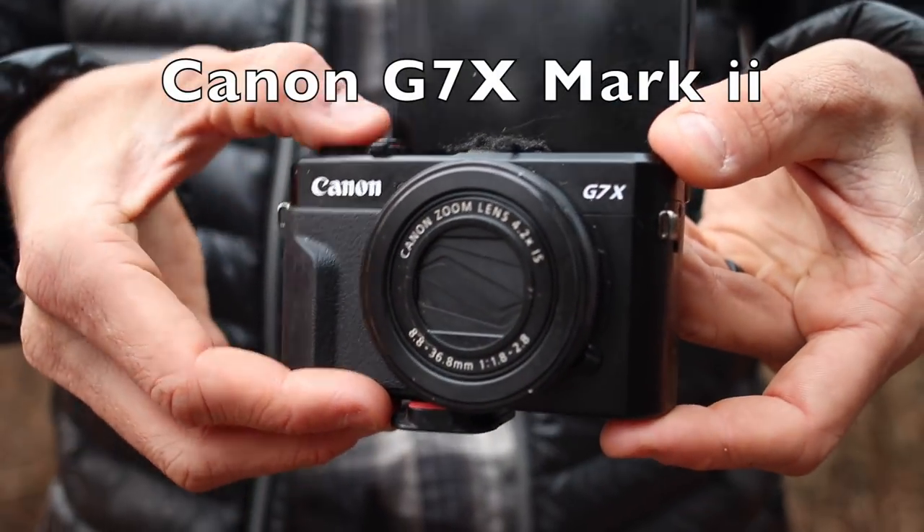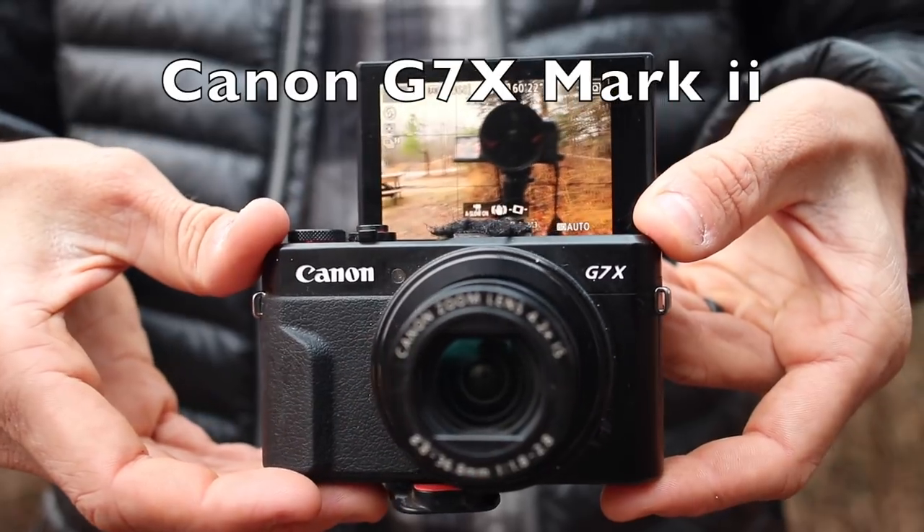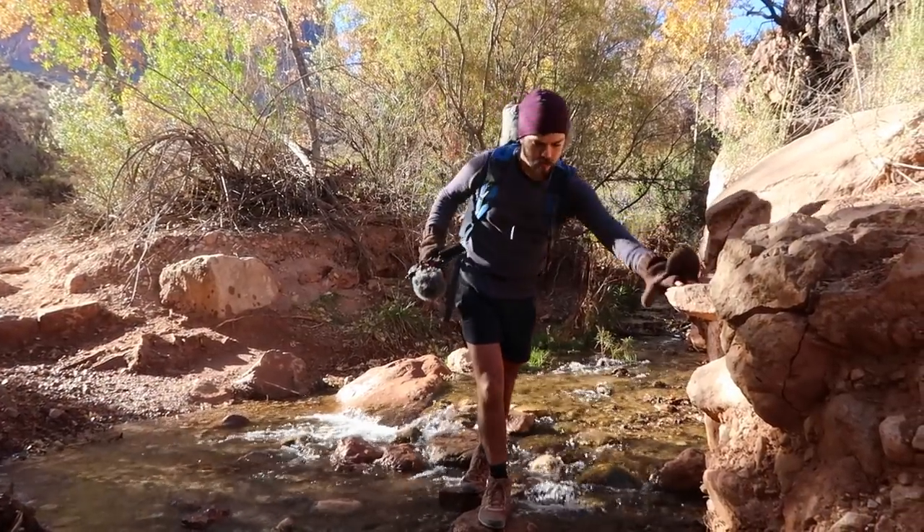My electronics are probably going to be a little bit different from most people because obviously I film when I'm out on the trail, so I do carry a little bit of heavier camera gear to make sure that I can make some really good hiking videos. First up is the camera I'll be carrying starting in April and that is the Canon G7X Mark II. I picked this up last year because I really wanted to step up my filming game on the trail. I'd been using a GoPro for a while but I liked this because it could get down to a really low aperture and get that nice cinematic look from video on the trail.